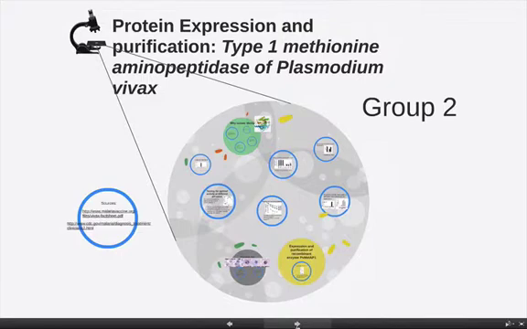In conclusion, being able to successfully express and characterize PvMET-AP1 allows researchers to better understand the fundamental biochemical nature of the enzyme. Although the physiological and functional significance of PvMET-AP1 are not clarified in vivo, knowing how the enzyme acts in nascent proteins and its similarities to other MET-APs will aid in future research regarding this topic.